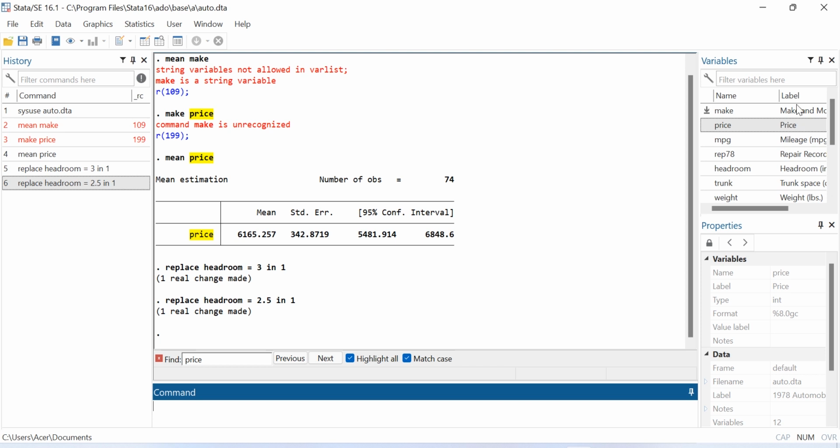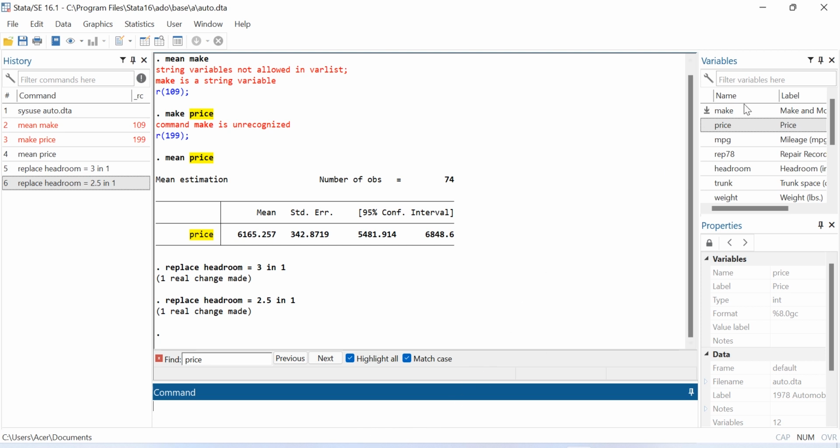So back to the variables window. You see that it gives you the name of the variable and the actual label of the variable. For example, this is rep78, and it's telling you the label here, repair record of 1978. In the previous video, we also talked about bringing variables from the variables window to the command window.